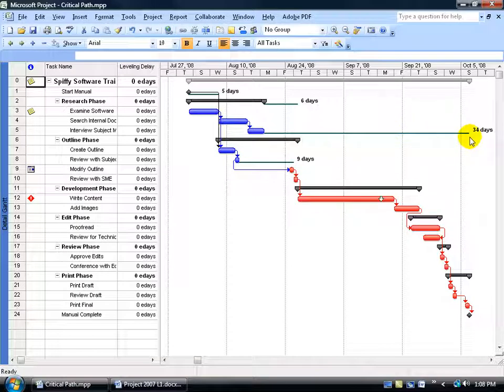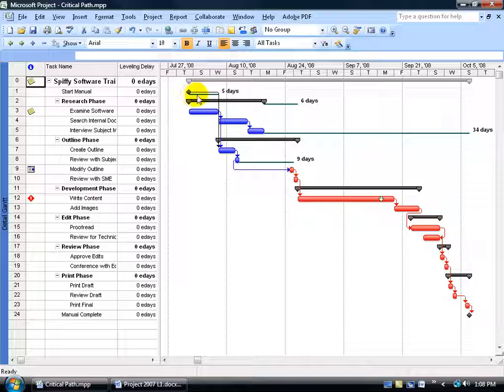Once it hits 34 days as the final end date for this task to be completed, it becomes critical, this path right here, because of the link from this task to the next, because if we delay this task or that task, it's going to push this task out in its finish to start relationship, and thereby pushing out and affecting the project's due date. So again, any series of linked tasks that actually affect directly the project's due date and has no slack time is a critical path.